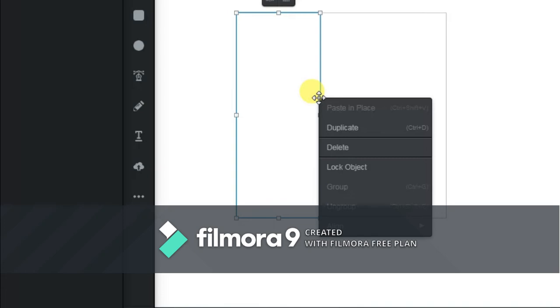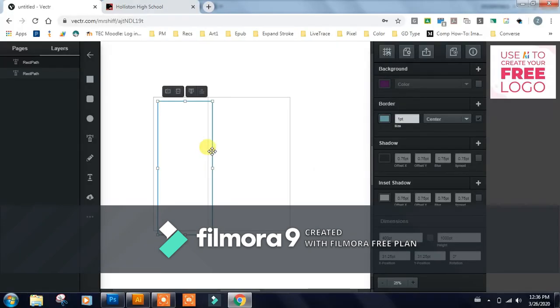So now we want to duplicate this rectangle 4 times. That's really simple. We just click on the rectangle, and then we right-click with our mouse or control-click to bring up a menu, and we're going to go to Duplicate. Our duplicate rectangle is going to appear on top. We want to grab the edge of that rectangle and drag it over to the corner. You'll get guides for the edge of the page, but you can also use your dimensions just to make sure that it's where you want it to be.